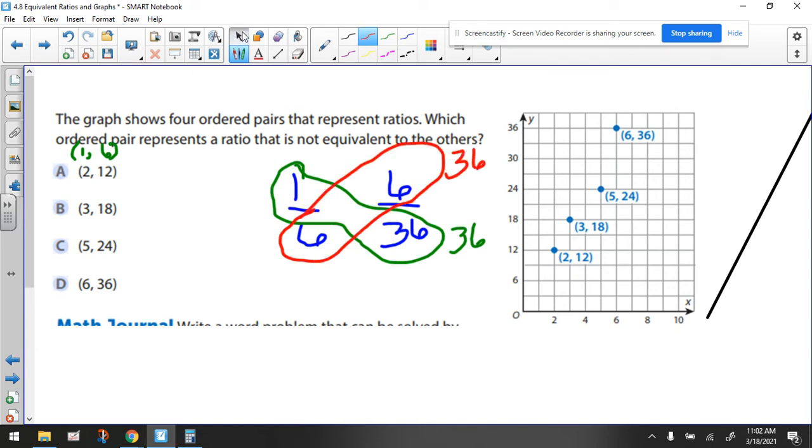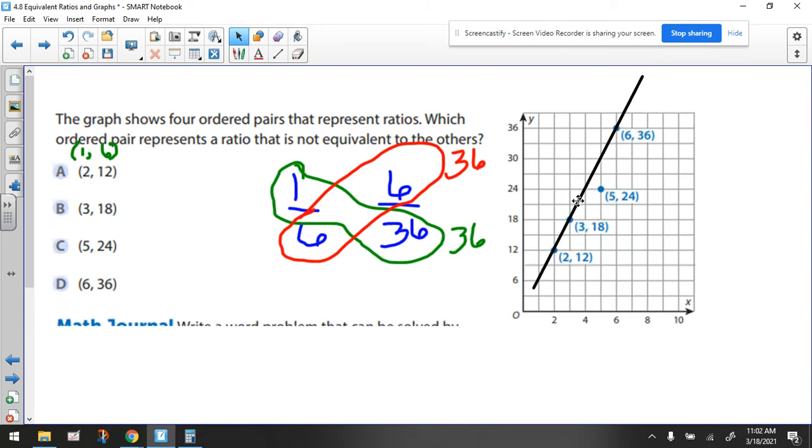Now, my recommendation, once you find two, if you ever have a question like this again, it's always a good idea to take the two that you know. You know how we had these first two, you make a line and you extend the line and make sure it goes all the way through your graph. And it really has to be a perfect line. If you try to freehand it, it's not going to work. Now, do you see once you put the line on there, then it's more conspicuous or more clear and obvious that this is the dot that doesn't line up with the others. But if you take the line out, it kind of looks like this one doesn't line up. But in fact, it's actually that 5, 24 ordered pair that doesn't line up with the others.